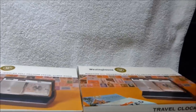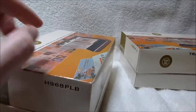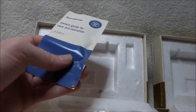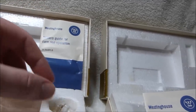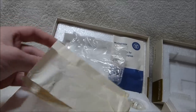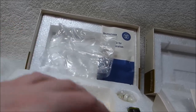But let's have them side by side. So the cover is basically the same, except for saying PLB instead of A. Here's the owner's manual. It's a little more chewed up than the other one is. Here's the battery. This one is perfectly sealed, no damage at all. Earphone, also unused. I think this paper here was wrapped around the radio itself inside the plastic bag, but it's been so long I don't remember.